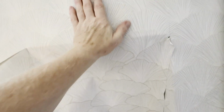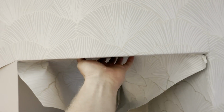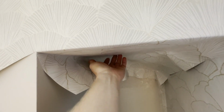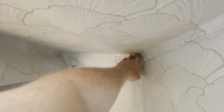Now, keeping in mind, we want to keep this corner tight. I'm going to manipulate the paper around that corner so we can keep it tight. See that nice sharpness? With my fingers, now, literally. We don't want to push this wall covering in too rough. I'm just pushing my fingers against it so that I don't blow any of the corners. Once you blow a corner, you got a hole in the corner. If you use a tool, you're liable to put a hole in it.